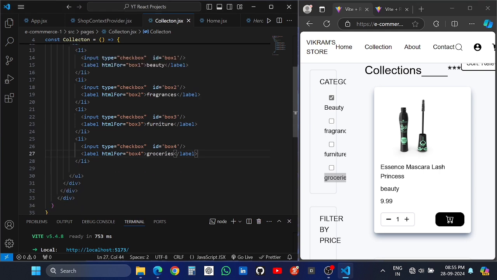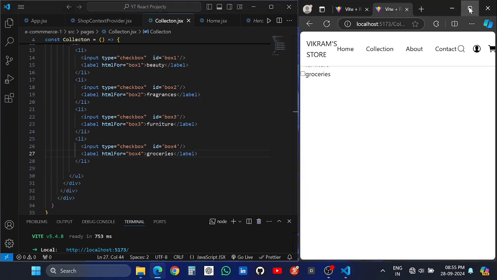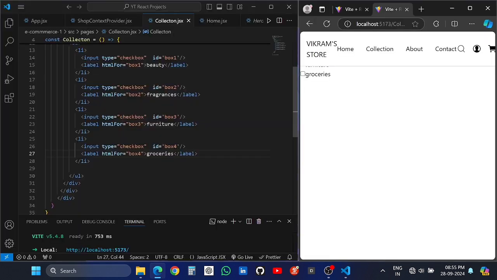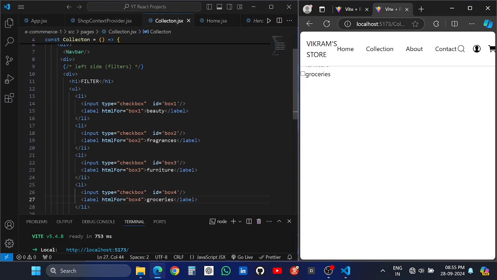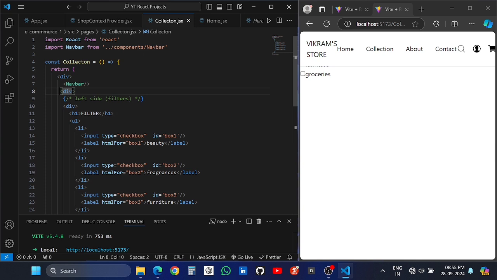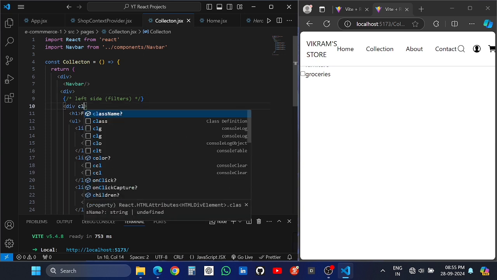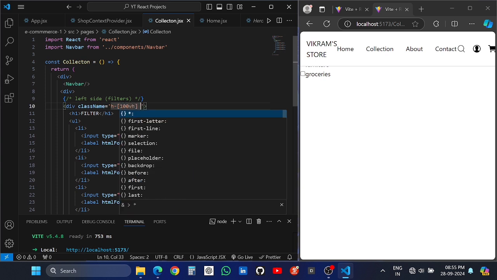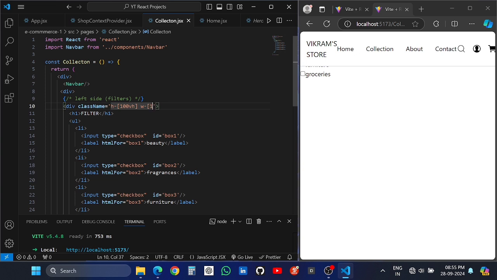So let's check whether the changes are reflected or not. The changes are saved, but our navbar is position fixed, so it is relative to the HTML. So we need to put a margin on this container from the top. I will give some styling: width 100 VW and height 100 VH.